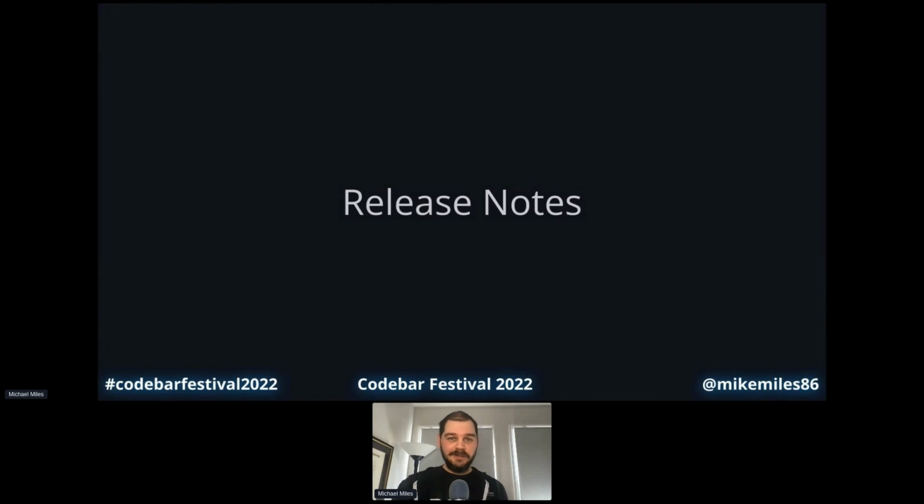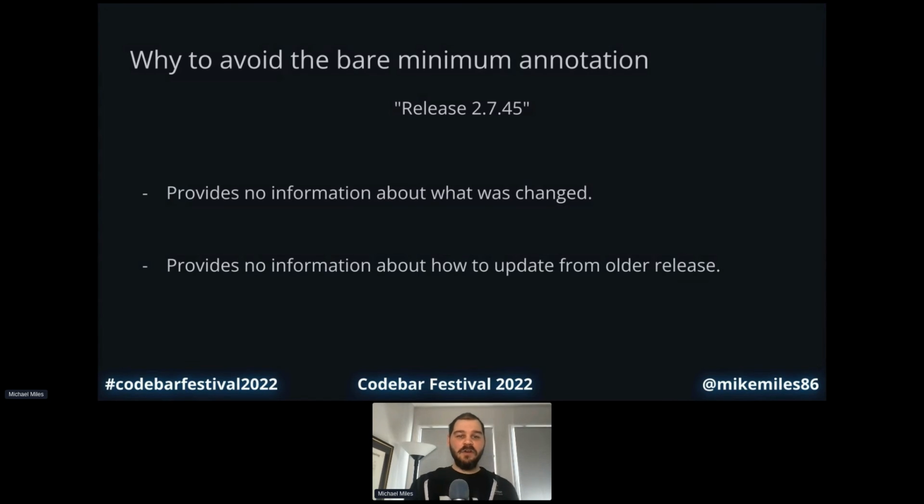So now what? Now you want to create release notes, because the tag indicates the degree of changes that have been made to your code base using semantic versioning, but it doesn't tell anybody anything about what exactly has changed. This is why it's important to include release notes with your releases, so that people understand the degree of changes from the number, and then they can read through what exactly has changed from your release notes without having to dig through your code base and check all the commits between the previous releases. You want to avoid the bare minimum of just saying release and the release number, because again, this is just indicating the degree of changes. It doesn't tell anybody anything about what has changed.